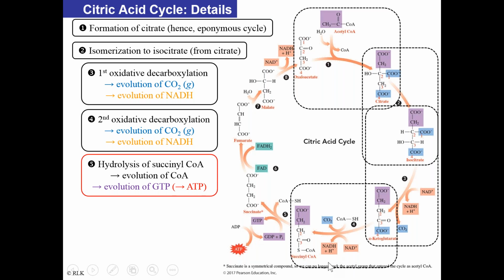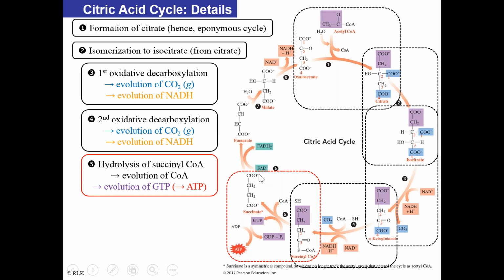So once you get to step 5, you only have 1 carboxylate left. You have the succinyl CoA, but this is still a high energy form because it's not acetyl CoA, it's succinyl CoA, and you still have that ester bond right there. You have this carbon sulfur bond, and that's high energy stuff. So you still have a high energy situation in addition to the NADH, which is also high energy, okay? So you have all of these high energy producing substrates that just continue to propagate this cycle on and on and on.